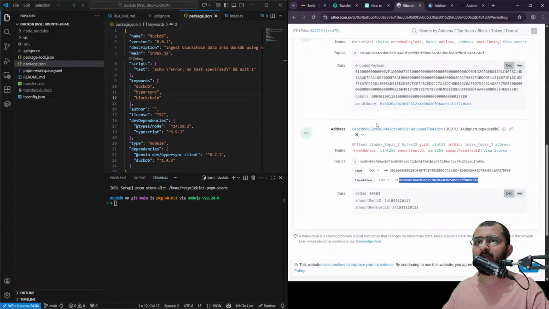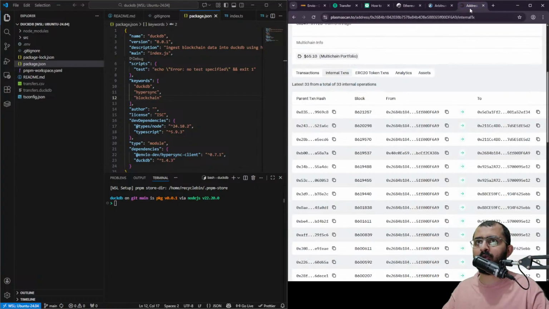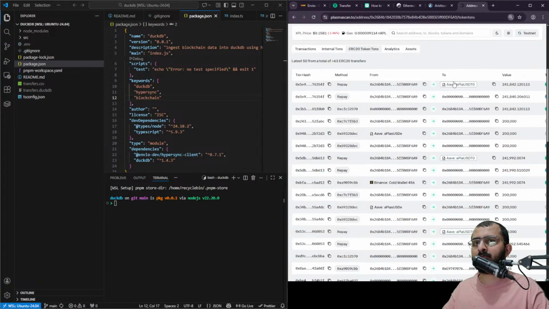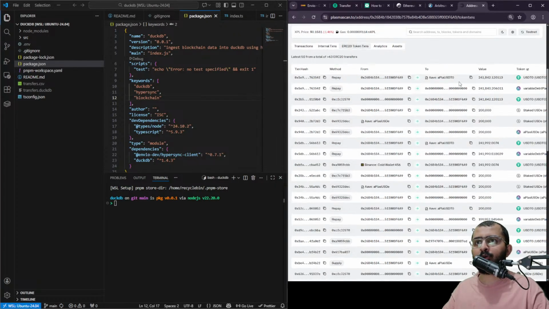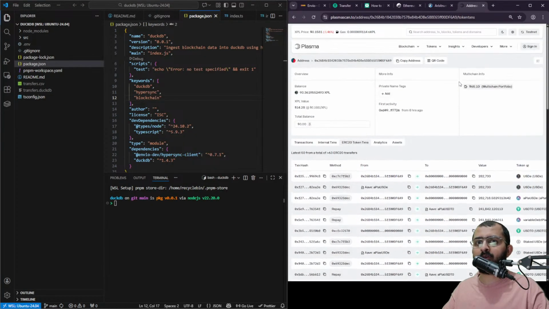when this happened, like 3 minutes ago. Internal. Okay, USDT0. There is no 3 minutes ago. Okay, there might be, sorry.